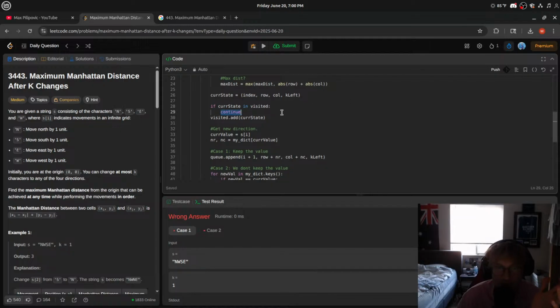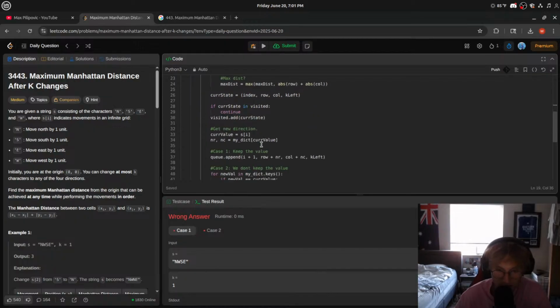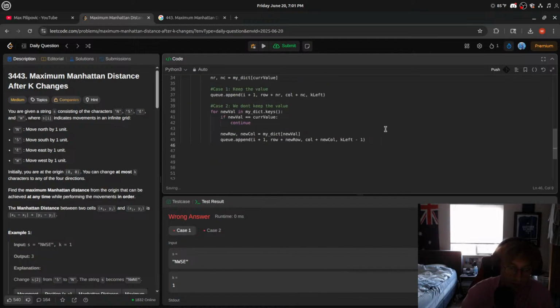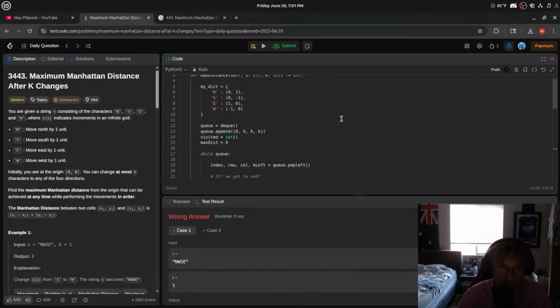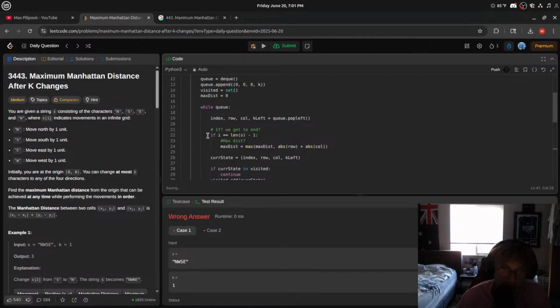But what if maybe we need some sort of bounds value. What if our k goes too low? Like, what if we keep looping through this and our k is too low? So I feel like we need some sort of check as well. So we would append that value. And outside of our queue, we would return our max dist. If our index is equal to the last value, then we would do our max distance with our absolute value of our row and our col.